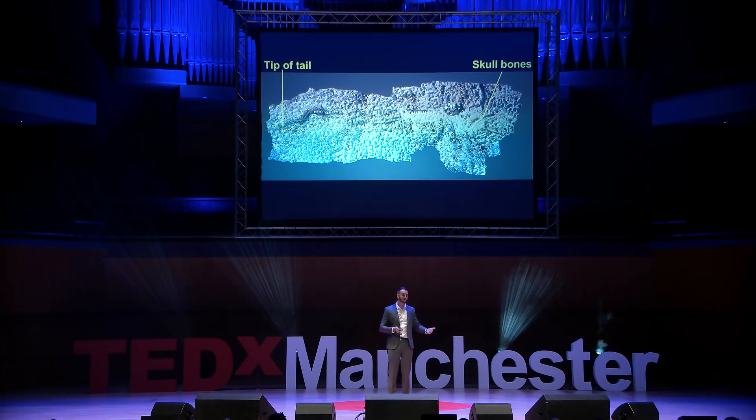We had to be very quick to contain our excitement, because due to the damp, wintry conditions, and the fact that this was a super fragile skeleton, it wasn't the right time to collect this ichthyosaur. So, unfortunately — and it might seem a little bit counterintuitive — we had to rebury the ichthyosaur and cover it with plastic sheets and then Jurassic clay. Because this is an active nature reserve, they also had to raise the water levels, so the ichthyosaur went back under the water — but it was actually protected — and we waited for what felt like millions of years.